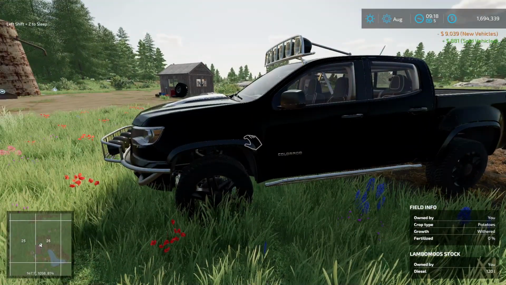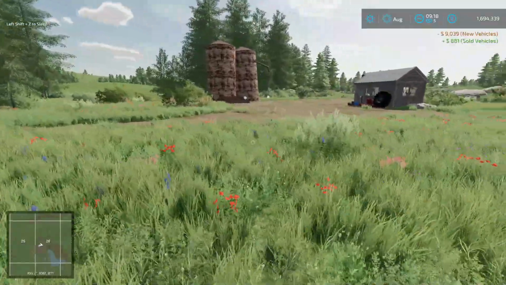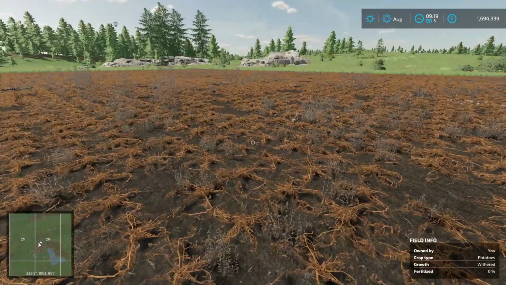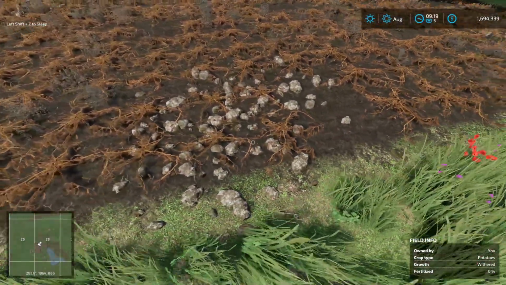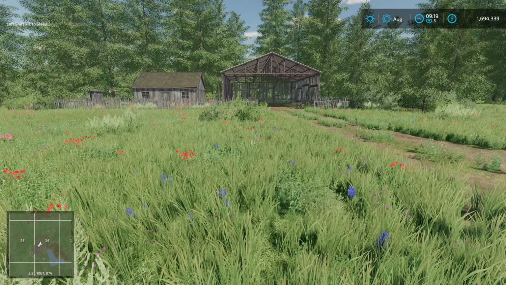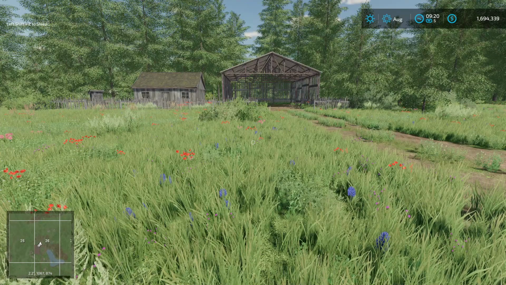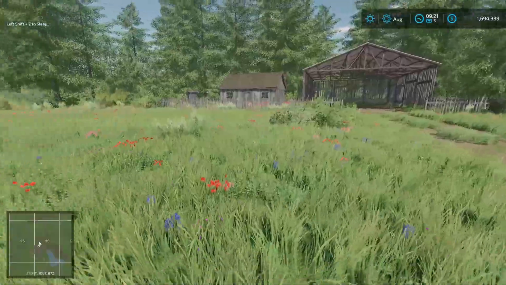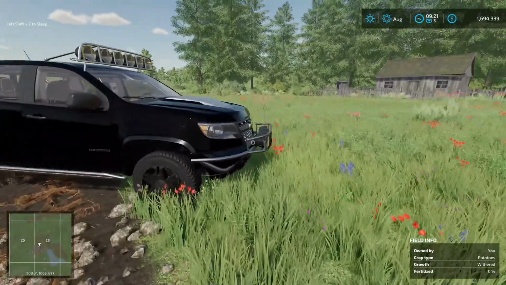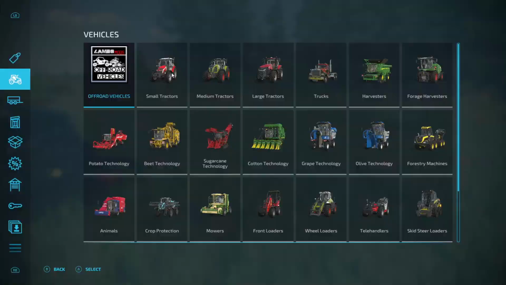So we got the old Colorado here. And we're going to get ourselves a tractor, a plow. I turned off the rocks, though. So this is going to disappear in a little while here, hopefully. Yikes. I might need to grab a rock picker at some point, but who knows. So anyways, I'm going to go ahead and grab a few things here, and we're going to get ourselves a lineup, and we will see what we got.